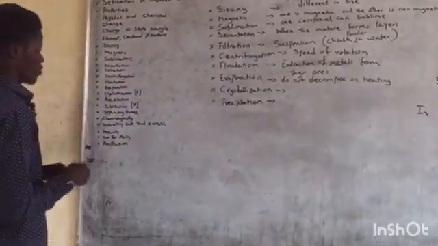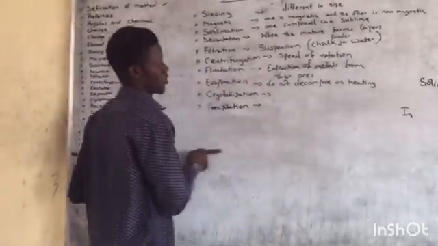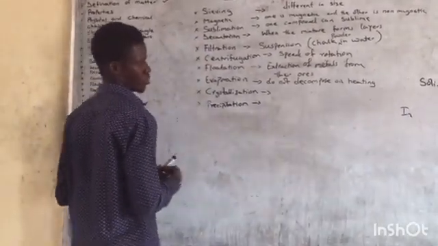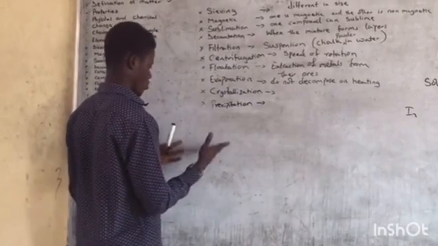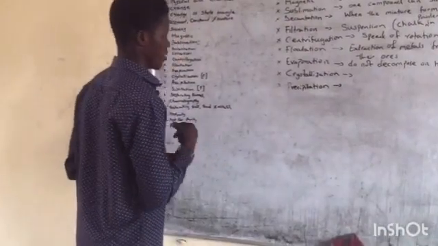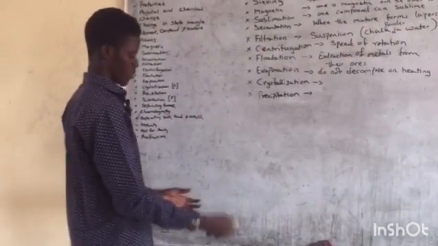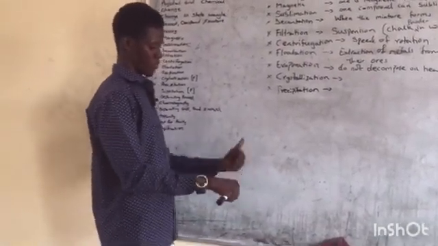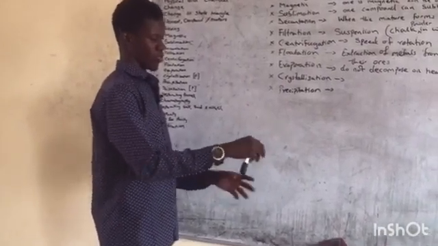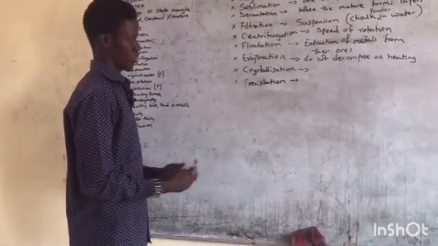Precipitation reaction, if you know, is actually a reaction between two aqueous solutions to form one insoluble salt. Two aqueous salts, dissolving, form one insoluble salt, right? So if you want to remove something, you react one thing with another to form an insoluble one. When you form it, you can easily remove it, because most of the time we can easily remove insoluble things from soluble ones.